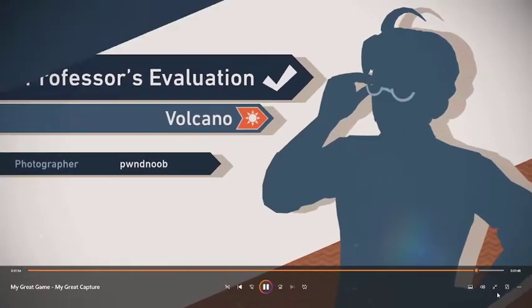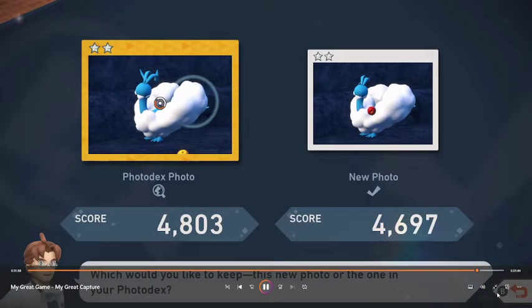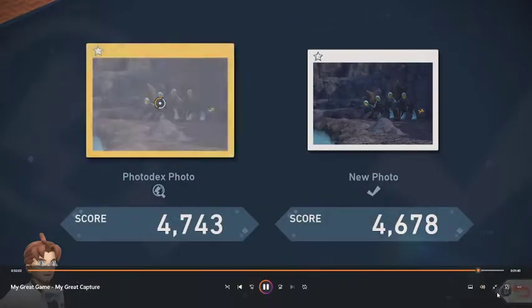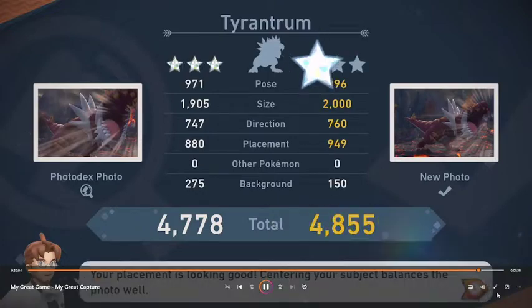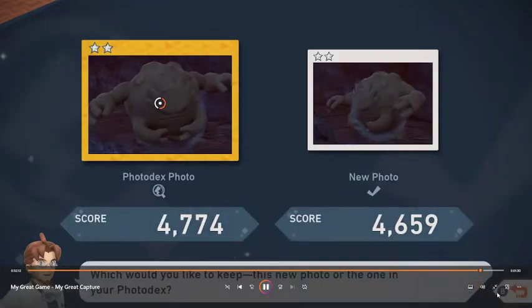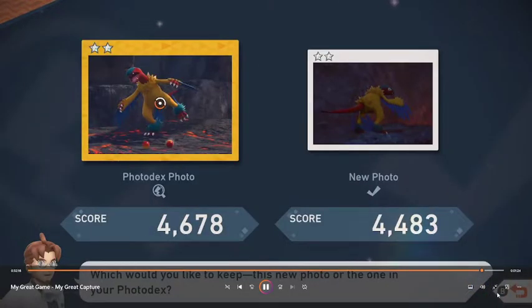And a couple of things might change the way that you route this. If you take both the dragons, so Altaria and Tyrantrum, you do get an additional banner, so you might want to cut out the Altaria for that reason. Pokemon like the Graveler involve looking backwards, as do the Monferno and Torkoal. So those are reasons to cut those Pokemon.